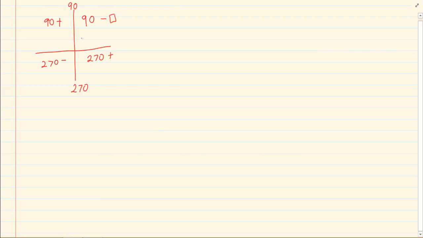Now the thing that is consistent is that all students take coffee. We still have all that are positive in the first quadrant, sin and cosec that are positive in the second quadrant, tan and cot that is positive in the third quadrant, and cos and sec that is positive in the fourth quadrant. Now when we are doing reduction, we must remember that we still have to check the quadrants because that will determine how we are going to rewrite it.